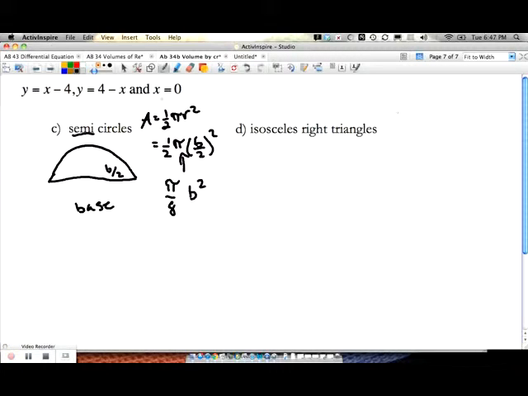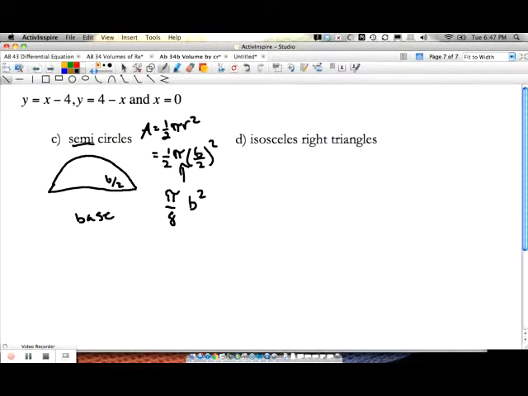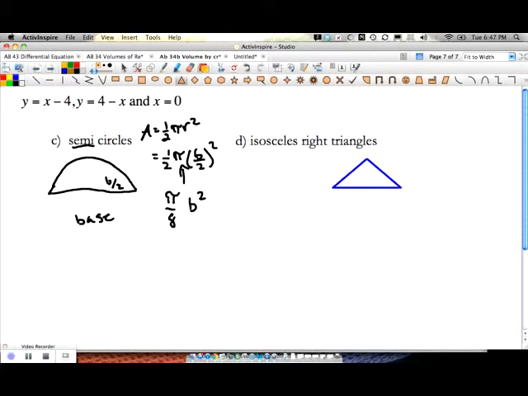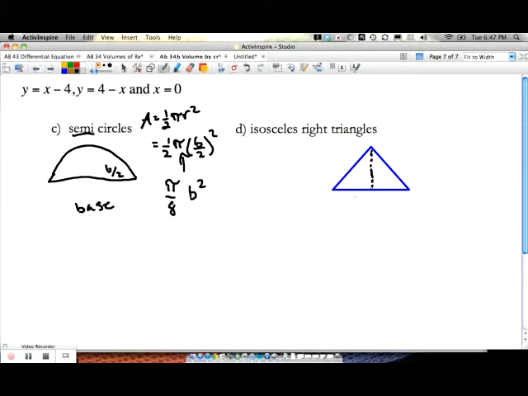Similarly, we've got the isosceles right triangles for that shape. We have a shape kind of looking like this, and this is one that I started to do, but it was getting a little bit incorrect. We know that the whole thing is the base. That means each of these halves is b over 2, or the base divided by 2. That means the height is also b over 2. Why? Because this creates another pair of isosceles right triangles up here, where these are each 45 degrees, and that's 45 degrees, and 45 degrees, and 45 degrees. A lot of symmetry going on here.